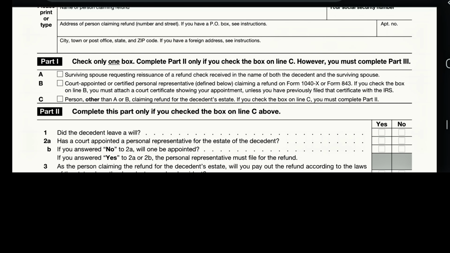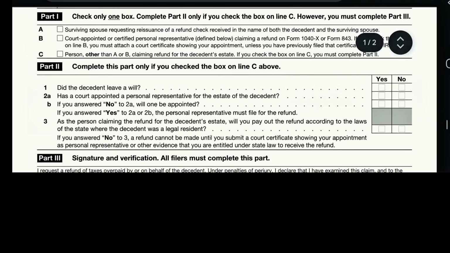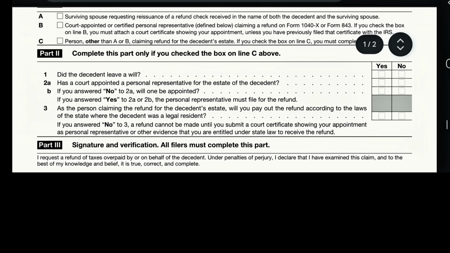So if you're a child of the deceased and you are filling this out for them, and you haven't gone to probate and got all the information like that, then you're going to check letter C. Then you're going to scroll down, and then you're going to start answering these questions. And you only do this if you checked box C. So again, if you checked box C, then you have to answer these questions.